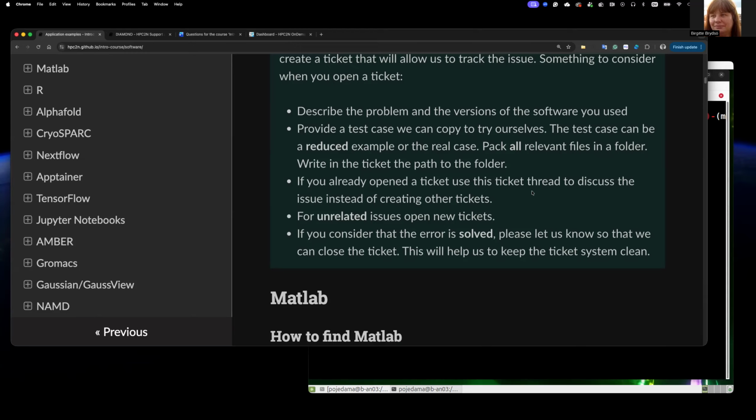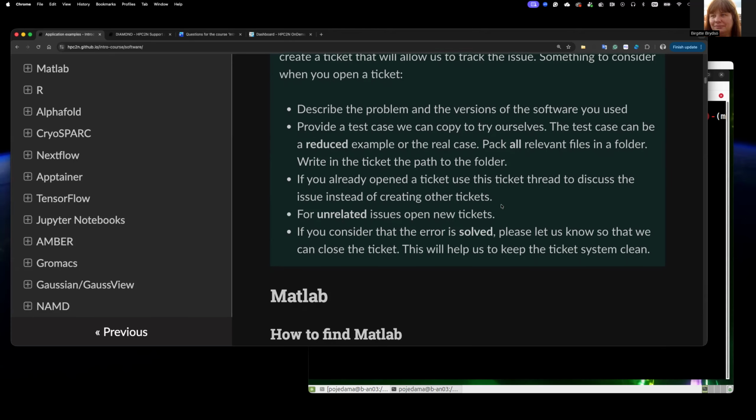And if you have new issues, you are free to open new tickets, right? No problem.